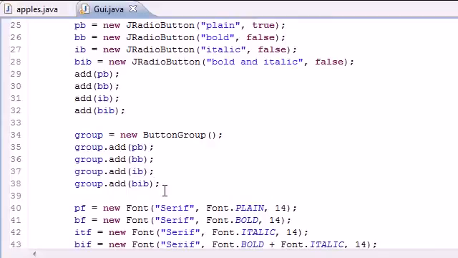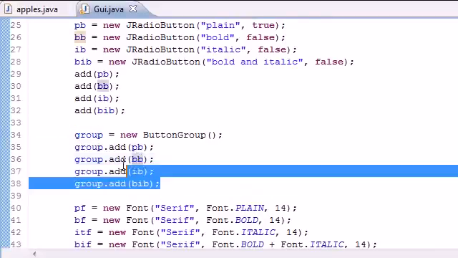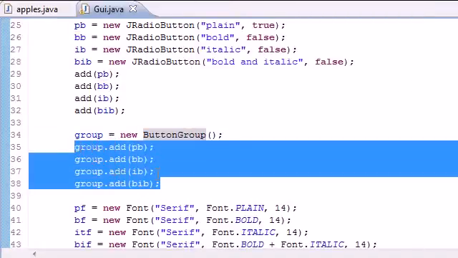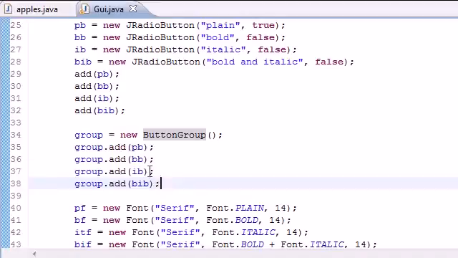And the last thing that you guys don't want to forget, don't forget to group your buttons right here. Set it equal to new ButtonGroup object. This group allows your buttons to be one big family and allows them to see what each other is doing, and this lets them know when each other is selected or deselected.